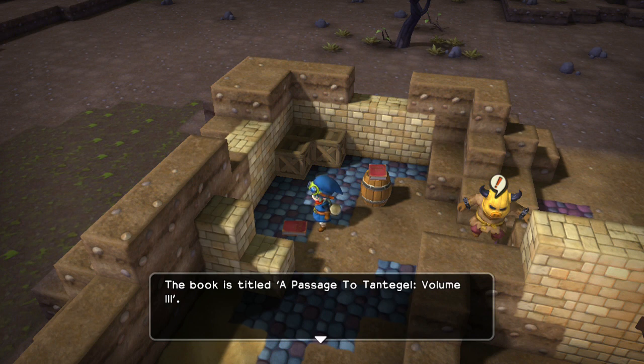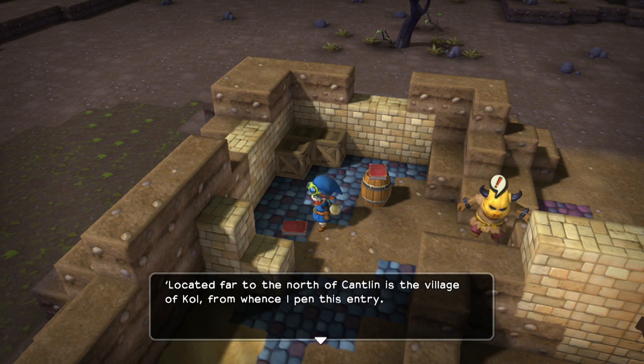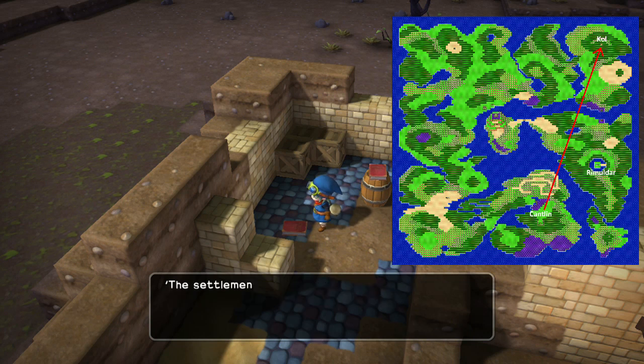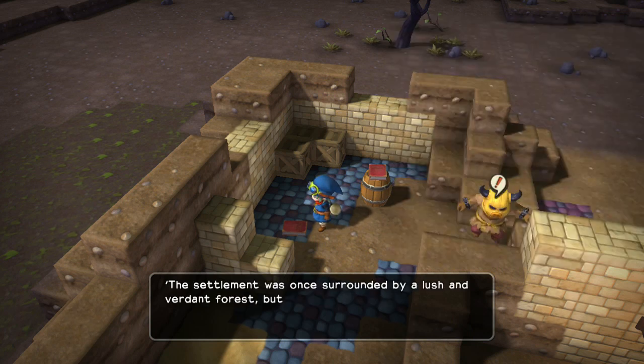We have our next chapter in the voyage of Sir Reginald Augustus Grains of the Cantlin Brigade. Of course I'd like to read it. Located far to the north of Cantlin is the village of Kol. Well, it's more northeast. It's actually north of Remoldar, which is a little bit to the east of Cantlin. But, who cares?